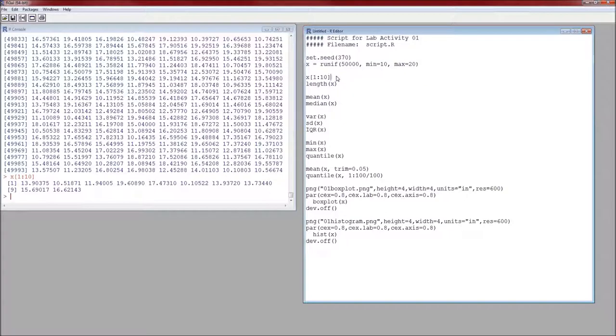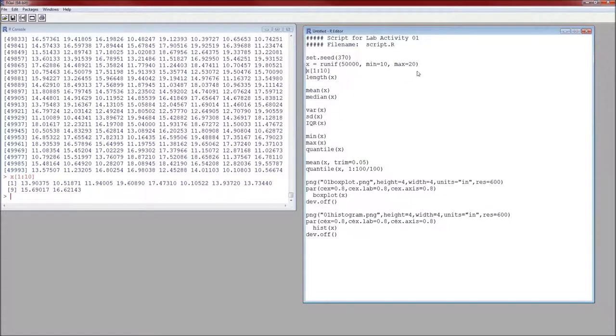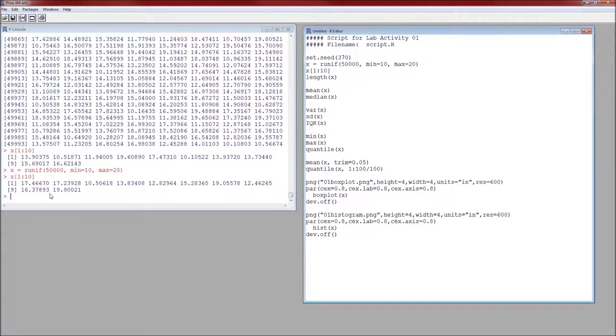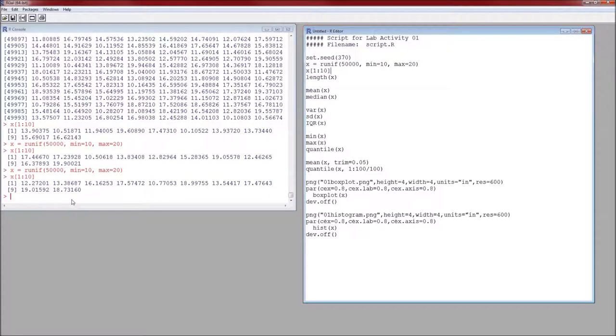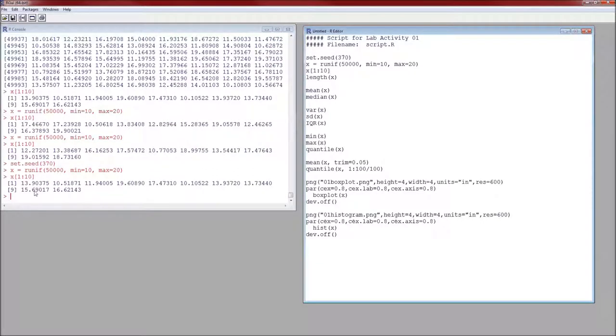In fact, just to demonstrate that, I'm going to run just these two lines. The line that creates the X variable and the line that prints out the top 10. Control R, pay attention to the numbers, and they've changed. I can do the same thing again. Just those two lines, Control R, again, the numbers have changed. Now, if I had highlighted the set seed as well, so highlighted those top 3 and Control R'd it, I'd get the same numbers every time.